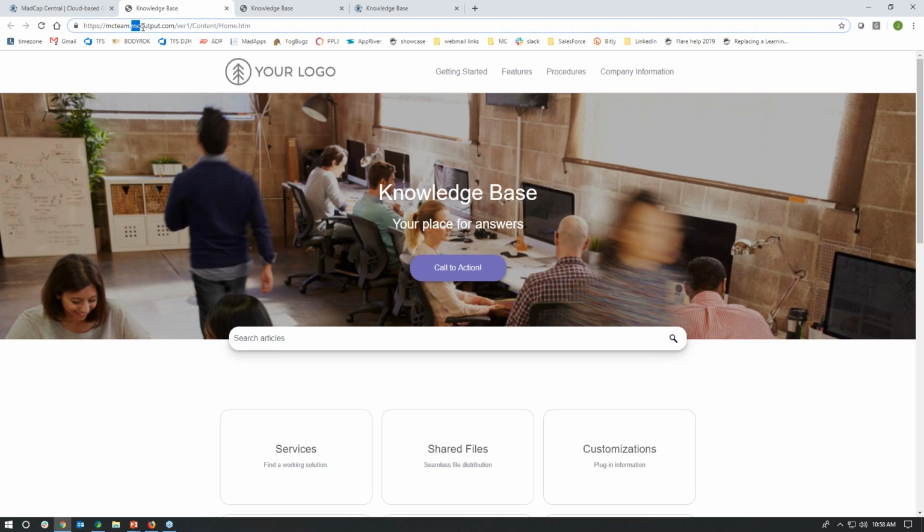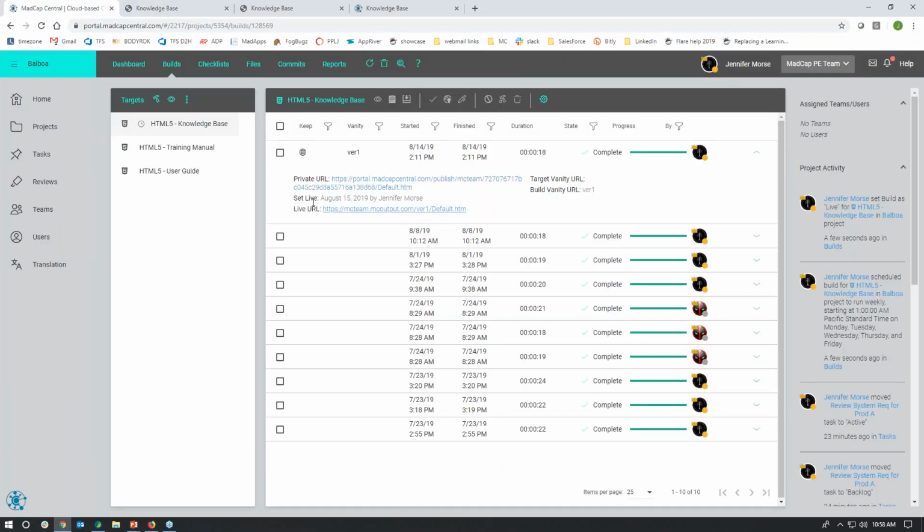Now, what about this stuff here? Well, we can change this. This is just a license label. If we're using Central to host our output and we're just using the vanity URL Central provides, we need to keep that MC output. This part we can't change. But we can change this to be very descriptive, maybe our company name. We can version our builds. And why would you want to version your builds? Well, again, this may be associated with version 1 of your project. What if you make some changes in a few months and you build again and you want to make that new build version 2? Well, you can give that a different vanity URL. You can call that new build version 2. So now you've got a unique URL for version 1 and a unique URL for version 2.